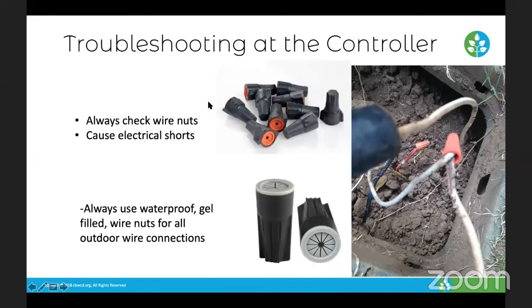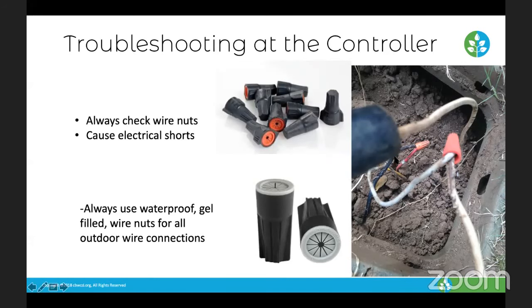And one thing in particular I talked about a little bit is the wire nuts. In a residential setting, wire nuts are really, really important. What I don't necessarily see, like on this picture here, this was a commercial, but these are indoor wire nuts, right? So there's no weatherproofing, there's no silicone gel in there to keep moisture out from your wire connection, because you have bare wires.